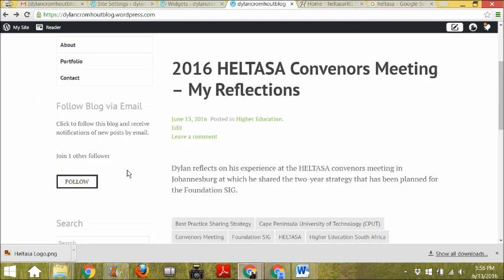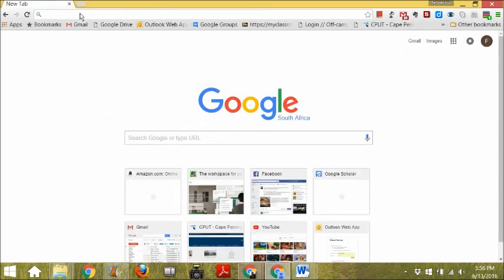But if you're not, there will be an option here to insert your email, which is important. So let's use a different browser, and we go to my blog, and then you'll see on the left there should be an option to insert your email. That's very important. That's the most important thing.